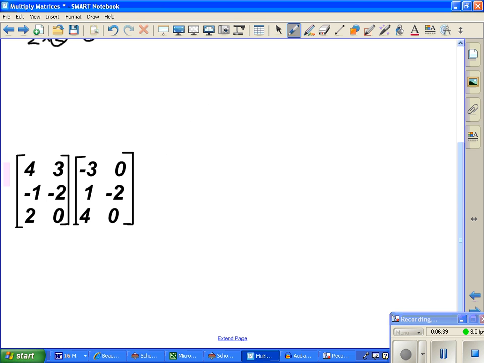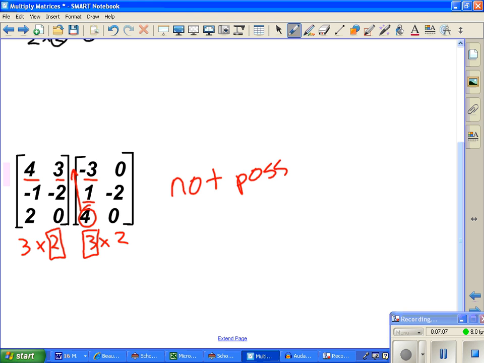Okay, let's take a look at this. These are the exact same size, so we should be okay. 3 by 2 and a 3 by 2. Okay? There's your problem. The inside numbers don't match. Okay, because again, I go across the row, down the column, there's nothing for this 4 to be multiplied by. And we can't just add a row because that changes the size. So not possible again. Okay? Good. We're in good shape. All right.